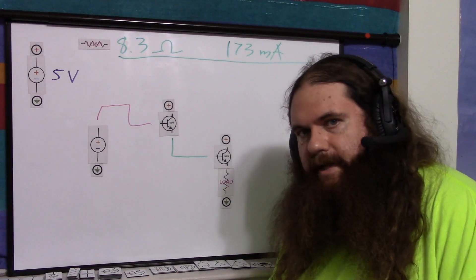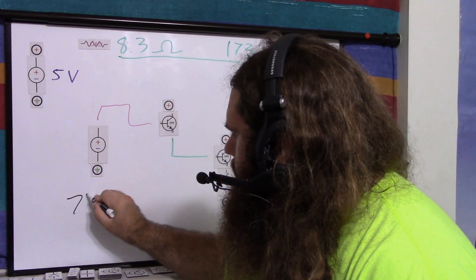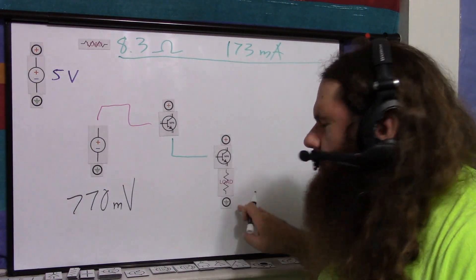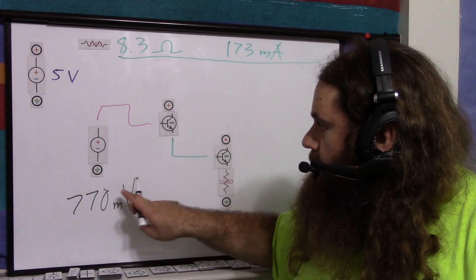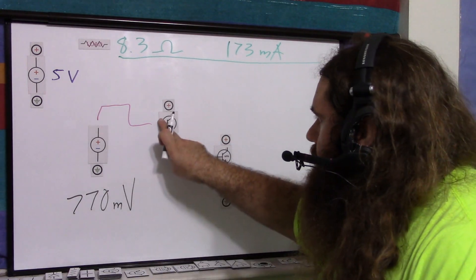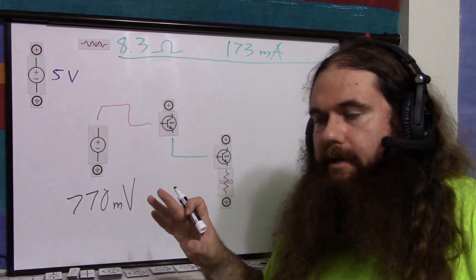And now the numbers. I did the same thing as before. I started at zero volts. When I got to 770 millivolts on the base, I began to see one microamp through the load. You'll notice that this is double. Before it was 480. Now it's 770. Because again, we're going through two base to emitters. So each base emitter is now leaking. Neither of them are on. They're both leaking.